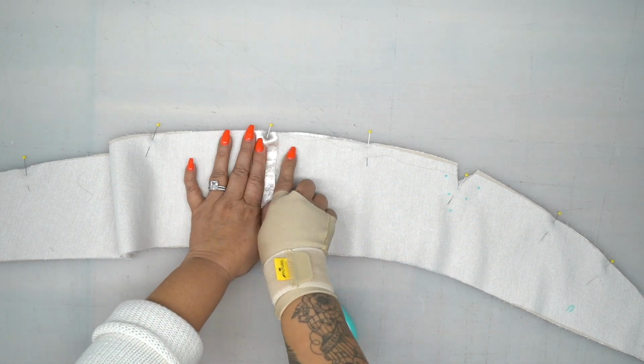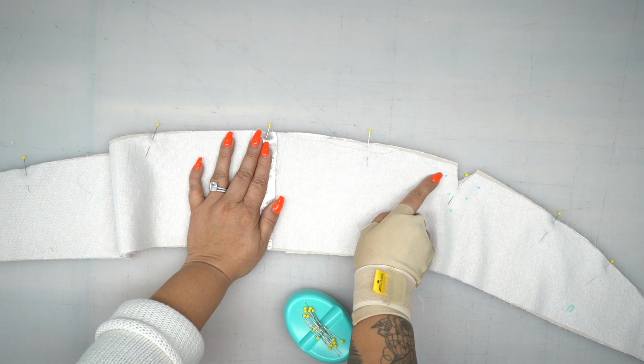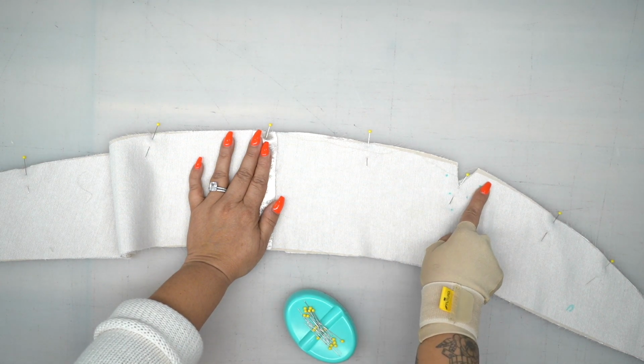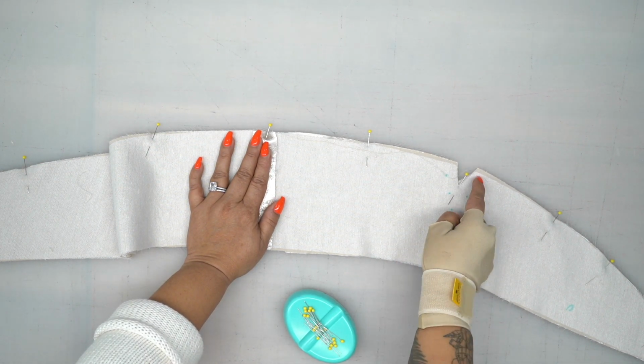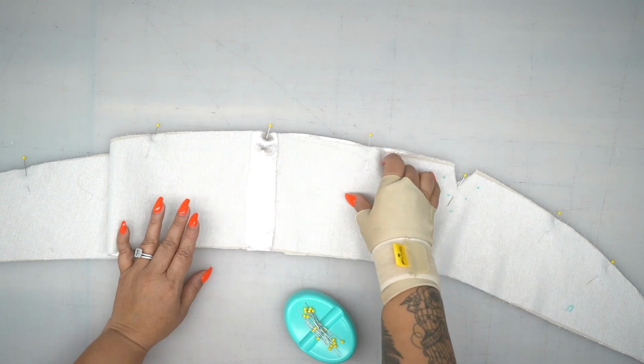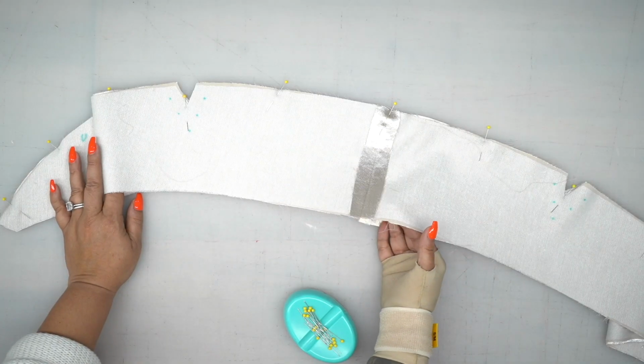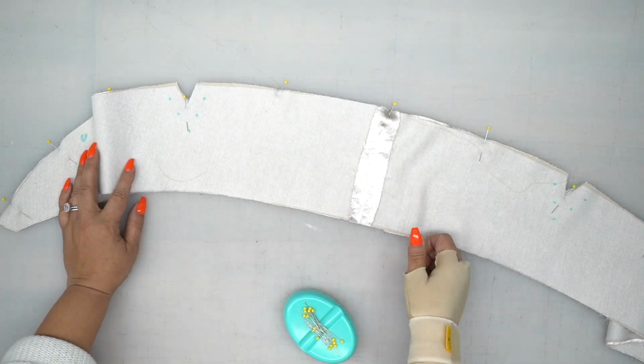So you're gonna start in the middle, you're going to stitch, we're using 5/8 of an inch seam allowance. You're going to get to your marking, follow the marking, that's also 5/8 of an inch from that edge, 5/8 of an inch all the way here. Then you're gonna start back at the center and work your way in the other direction. The bottom section stays open so we can turn our collar right side out.